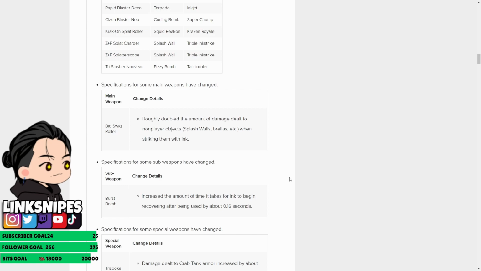It still has 500 health. So we shall see. The biggest plus for Crab Tank is that long hallways make it hard to really attack it, and its range is absolutely atrocious.